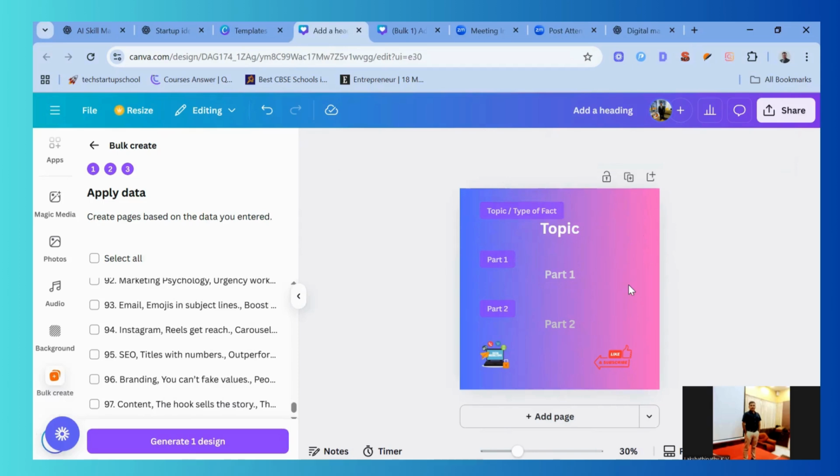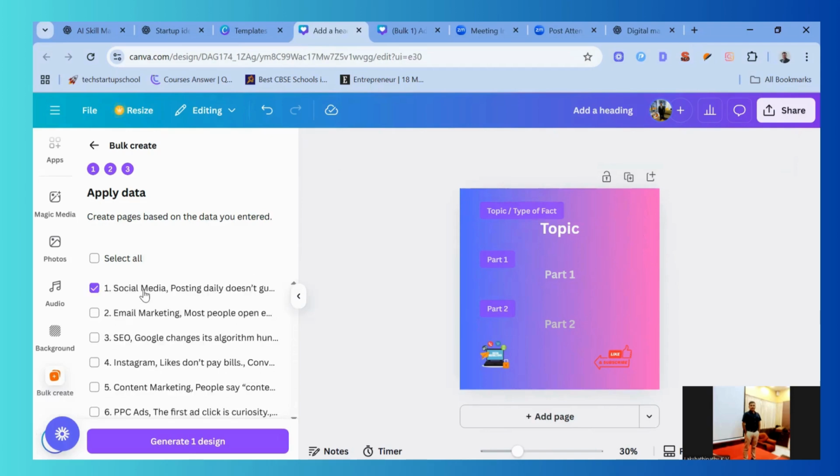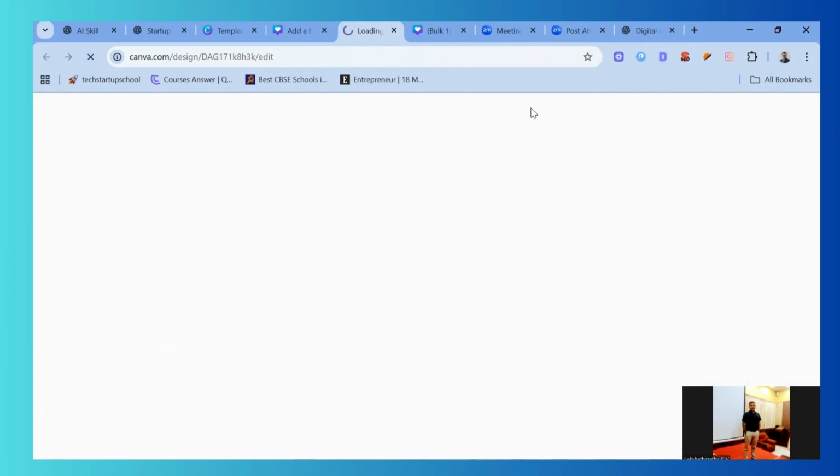Okay. So now let us go and check the same thing. I'm just going to create another one and test it. So view the design.